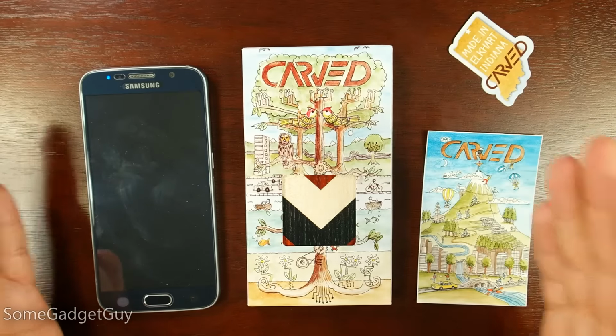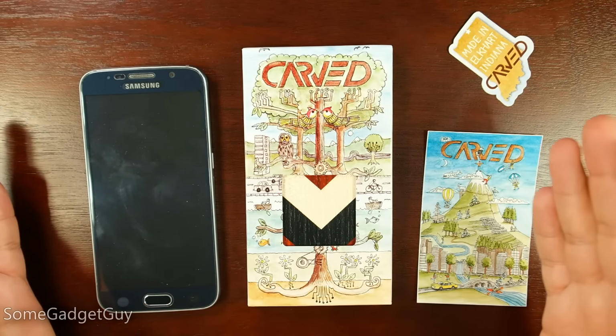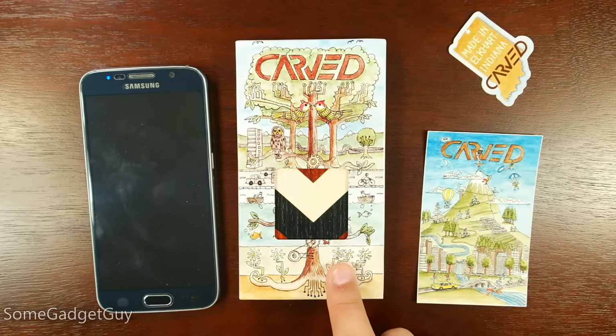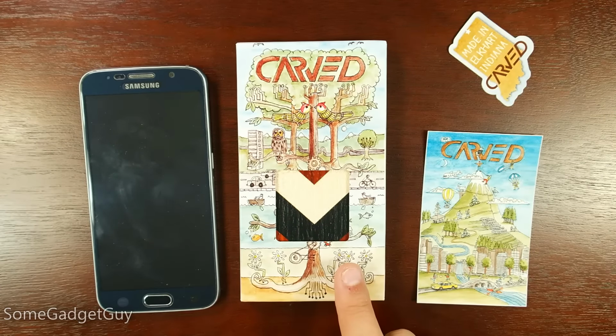I love supporting smaller businesses, especially local businesses from companies like Jimmy Case and Toast. So I was really stoked when the folks at Carved reached out to see if I'd like to try out one of their new Galaxy S6 cases.